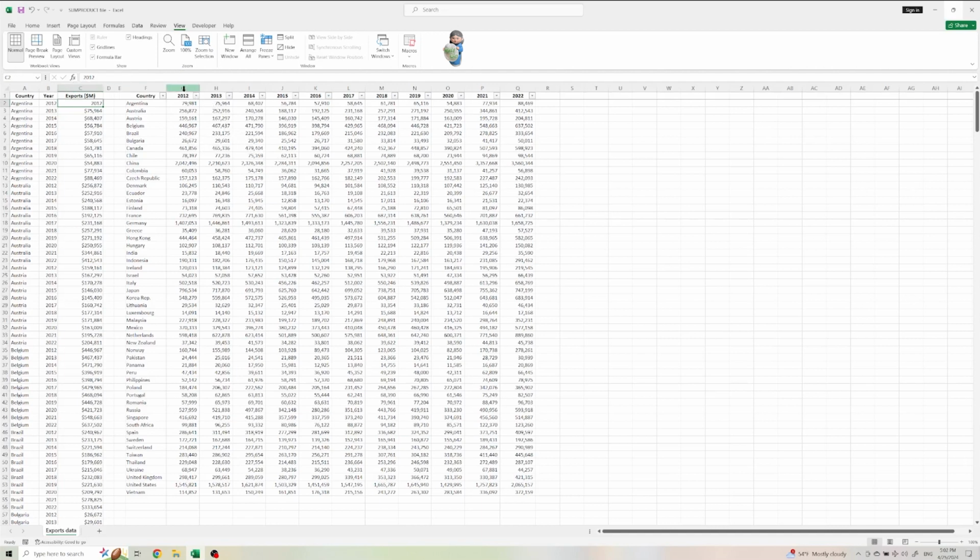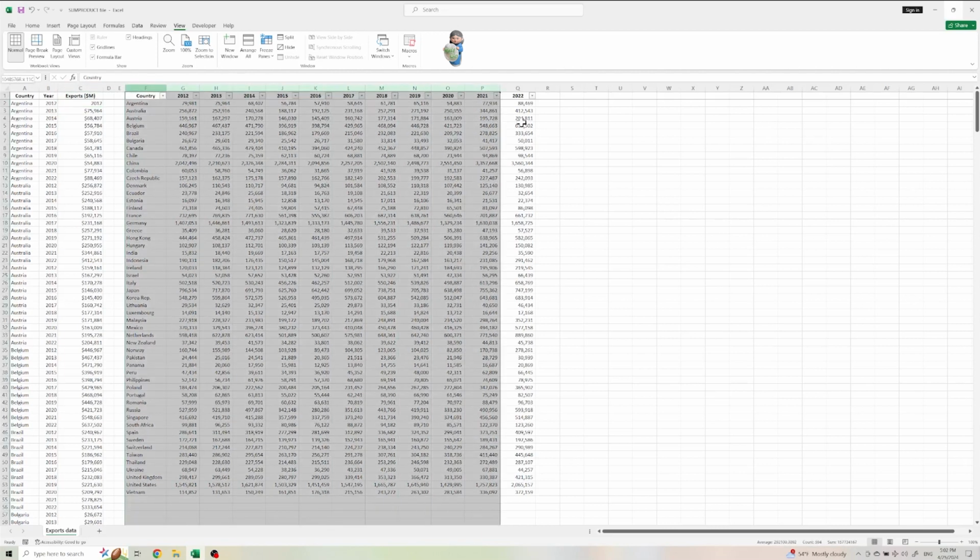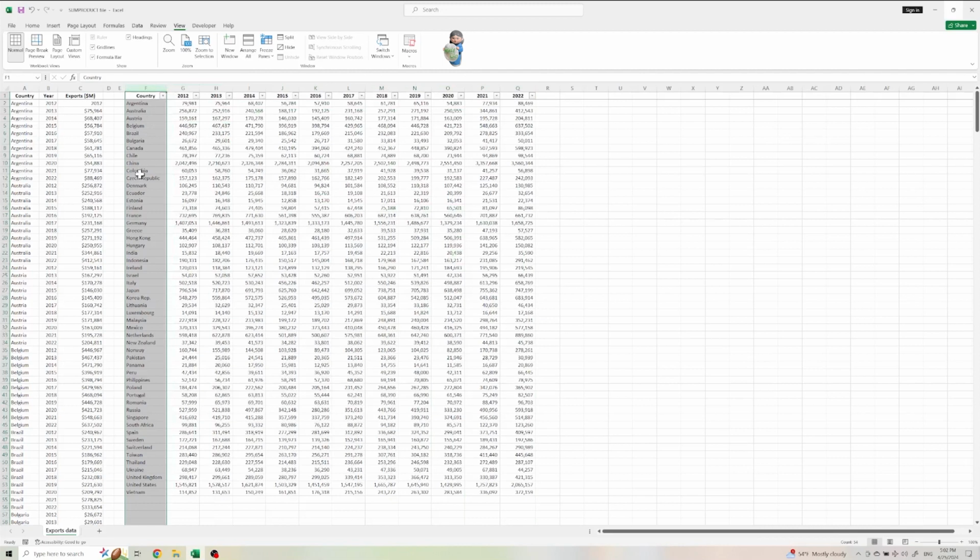So here's the data. This list here is in matrix format. You can see the row of years and column F, country. So this is the pivot table format. Column A, field country. Column B, field year. And column C is where I'm writing a formula in order to get the data here to fill in.